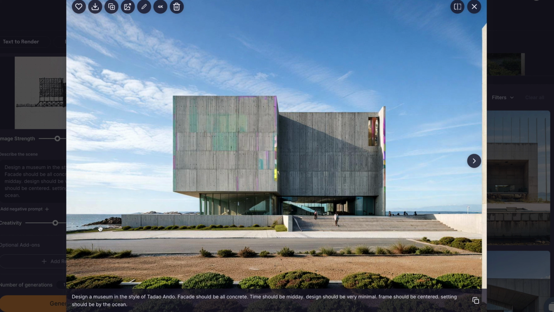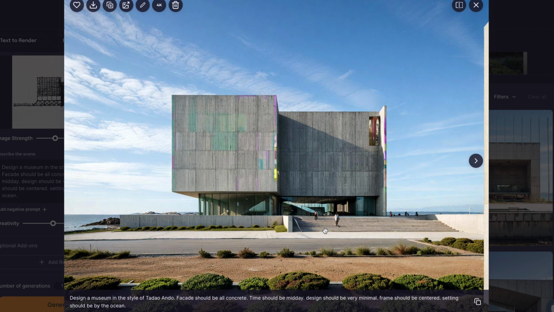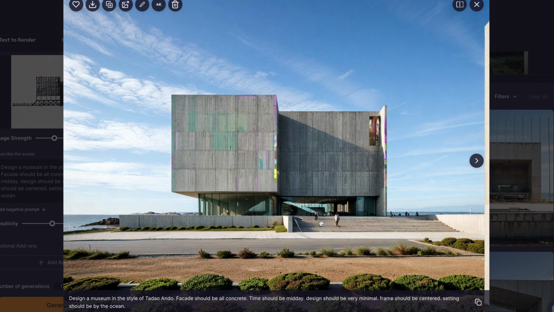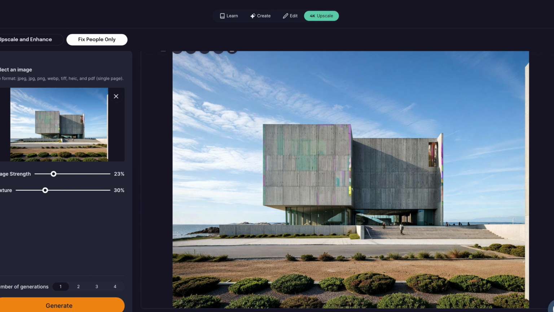We have the ocean here to the left, or behind the structure, and we have these 2 concrete forms. I really like the idea of the steps that lead up to the front. It's something that I haven't considered actually. So maybe this is a design change actually. Doing steps, I'm gonna sit on that idea. So we're gonna download this and save it. Wow, very nice. The idea is becoming more concrete, literally.